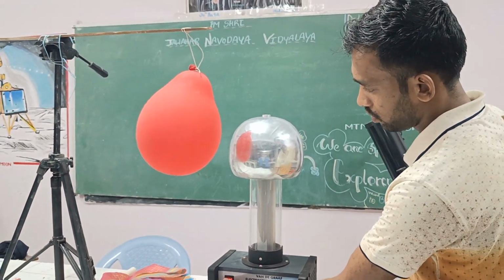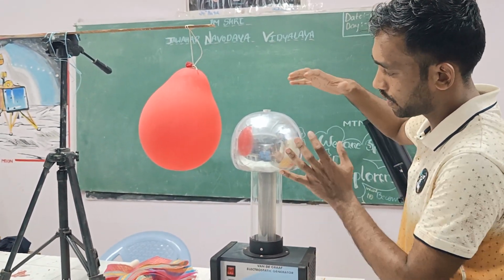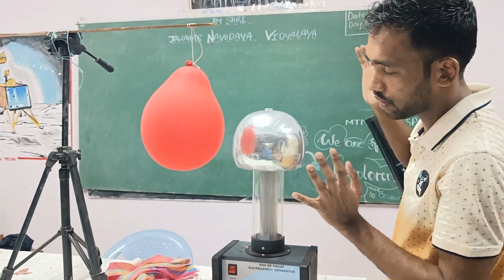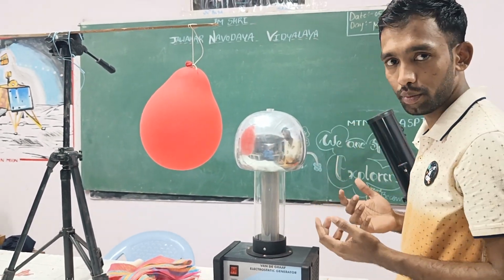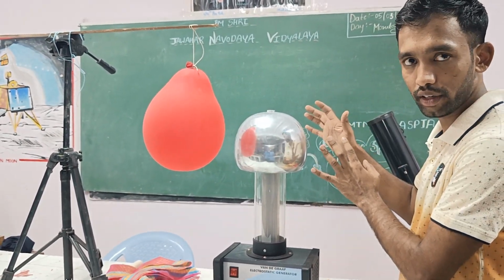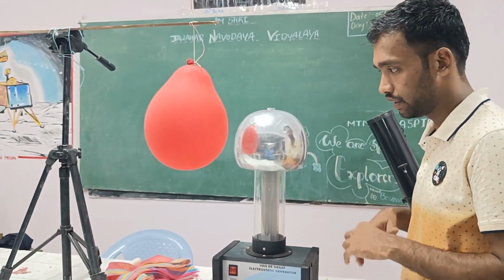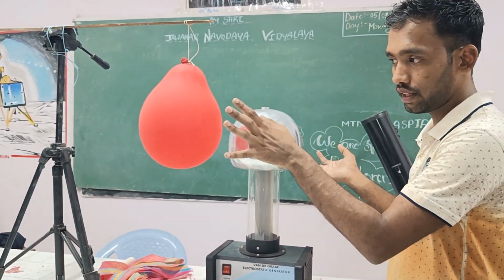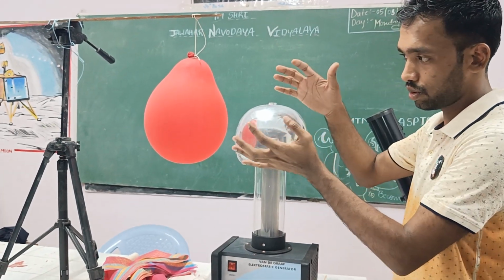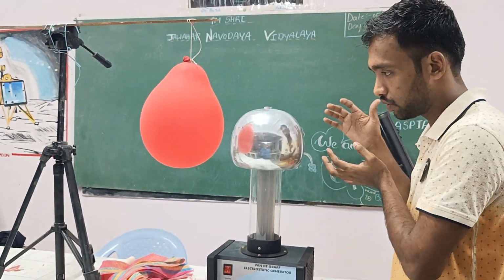But the moment I switch it off, there are electrons on this and electrons on that, both repelling one another. How can I prove that? If I touch this particular shell, the electrons are going to flow through me, making this neutral while the balloon is negatively charged. So the balloon has to move back to its initial state.